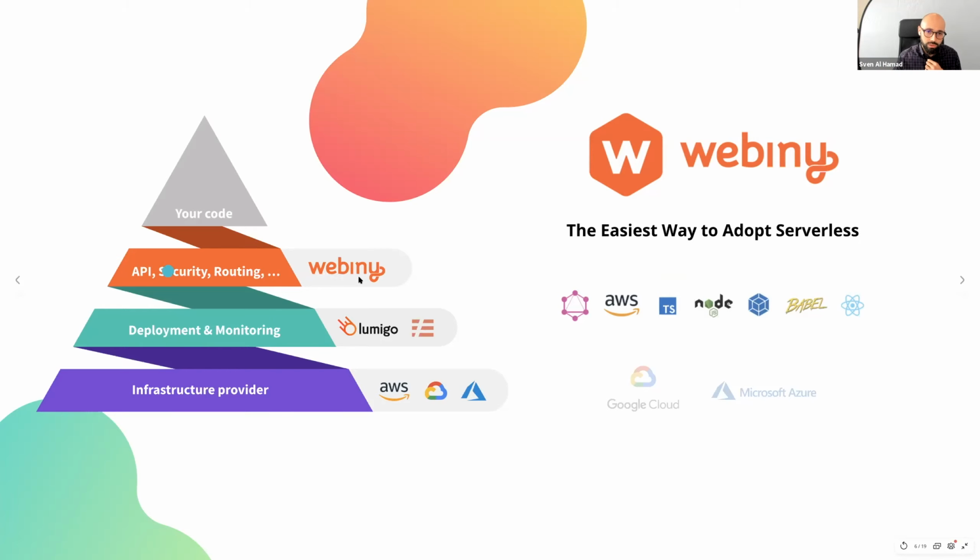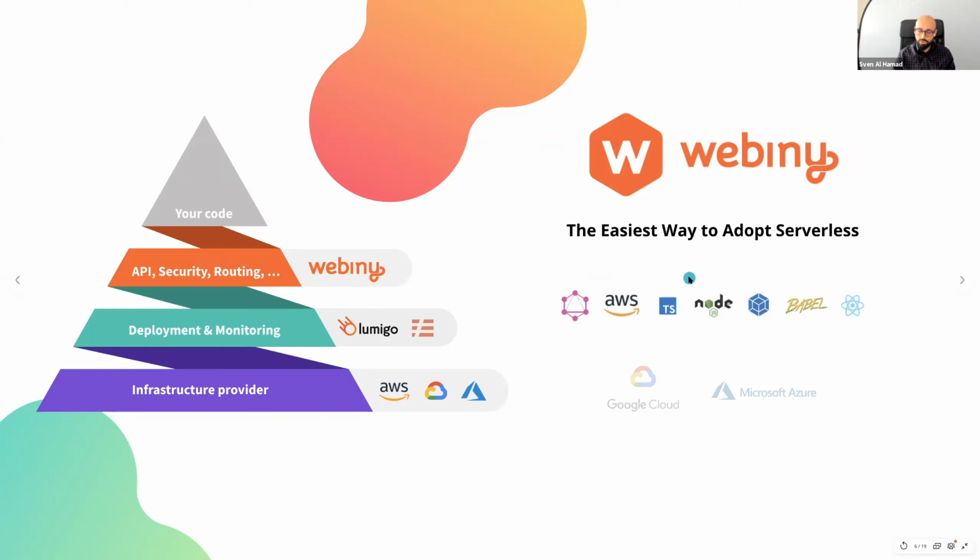But to build it, you need a foundation. That foundation is where Webiny comes in. Webiny provides you an API layer, a security layer, routing, file services, and many, many other solutions out of the box. They work out of the box, and then you just lay your custom code, your business logic, on top. And that's how you build your application. But by using Webiny, you don't need to spend all that time on custom tooling. All the tools you need are already there for you.